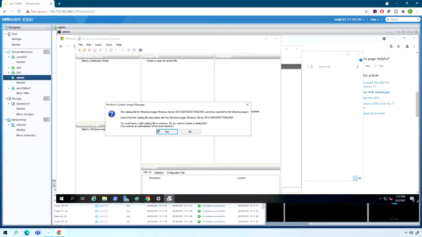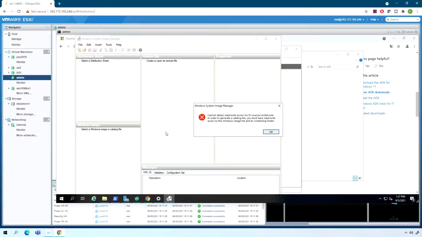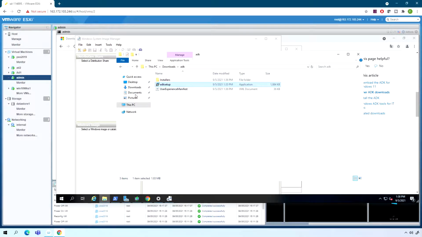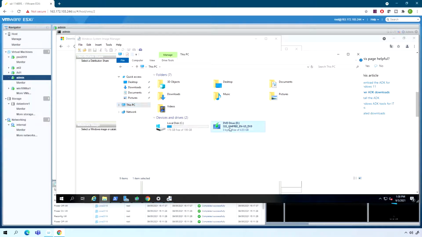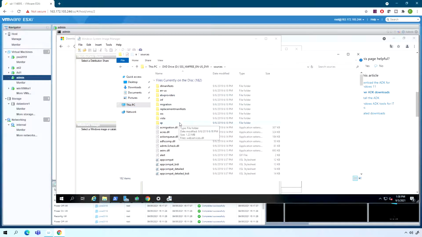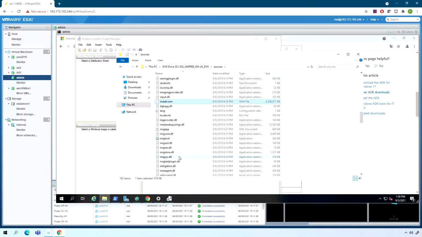After that I say yes and he's going to mount it. Oh sorry, I cannot do it because I must copy it first to my drive, because it's read-only, of course. So I'm going to go in source, type install.wim, and copy this install.wim.